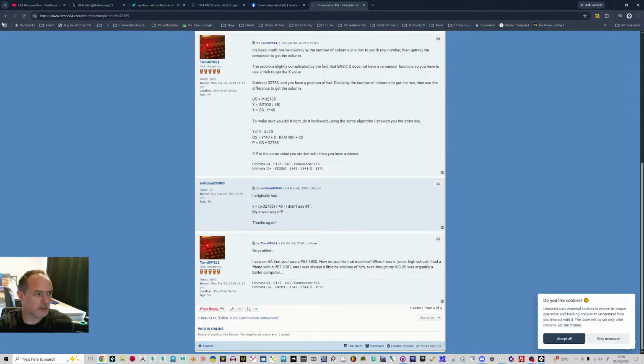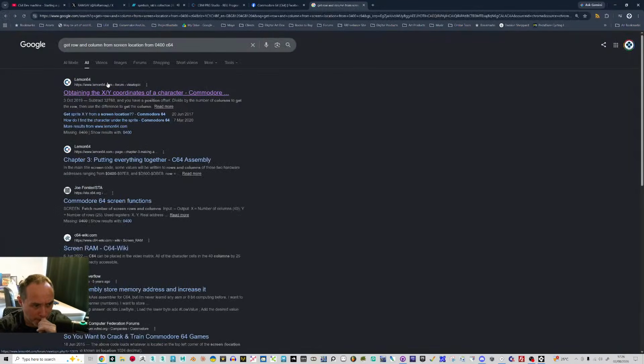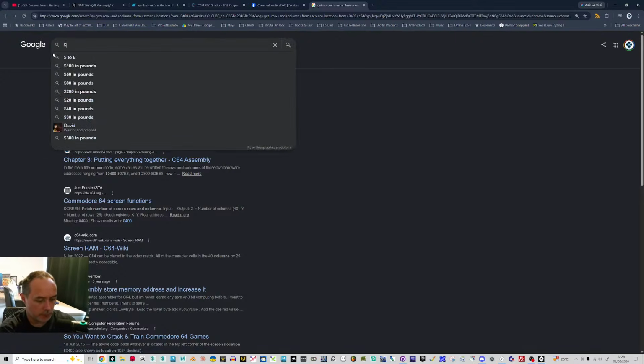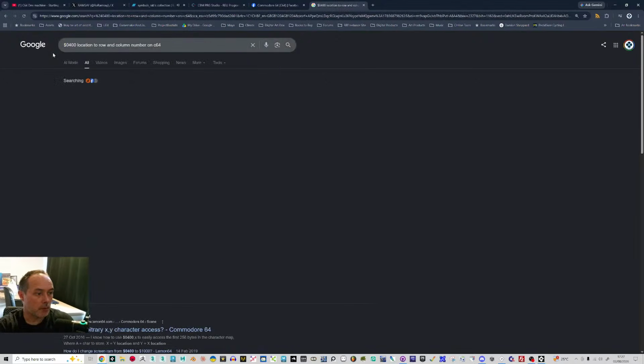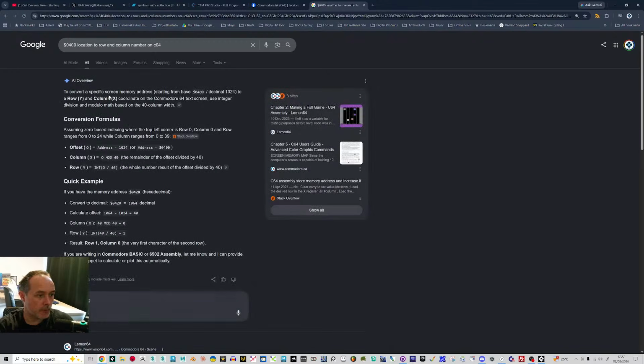This is other systems. 400 location to row and column numbers on C64. Convert specific screen memory address down, integer division. So to divide, that will need to be an assembly.